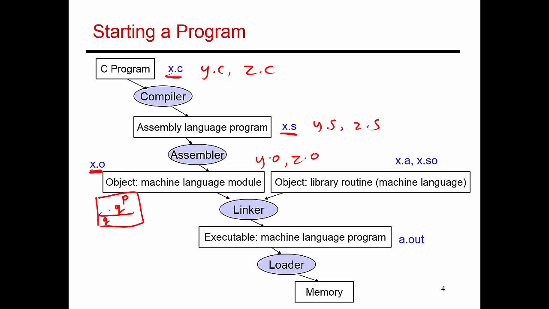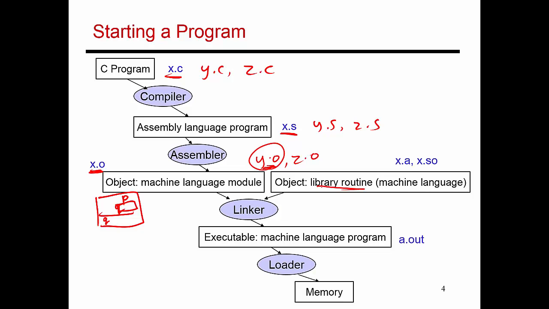Now it is the linker's job to find out where exactly q is placed, right? Q might be defined in y.o, and so the linker figures that out, and when it stitches these programs together, it resolves all of these references. So this blank location for q gets replaced with the true address of q, which is determined by looking at object file y.o. And similarly, if you call a function, let's say printf, then that's a standard library routine. The linker takes the code for printf, makes it part of the larger executable program, and makes sure that you're jumping to the right piece of code when you want to do printf.